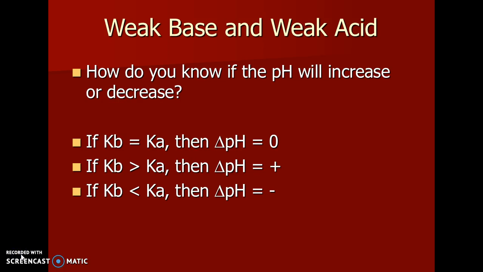Of course, once we establish what these K values are, if we find that the Kb is about equal to the Ka, there shouldn't really be any net change to the pH at all. If we find, however, that the Kb is larger than the Ka value, then that means that the base component is a bit stronger. The pH should shift higher and therefore act more like a base. If the Kb, however, is lower than the Ka value, then that means that the acid component is stronger. The pH should drop, and our indicator, of course, would turn red.